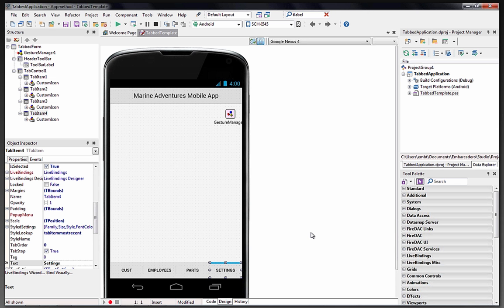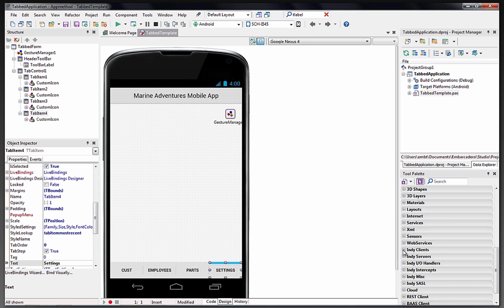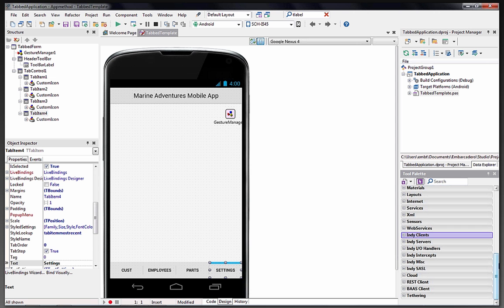Here's a question about connecting via SSL. Yes, you can connect through Secure Socket Layer. We have Indy components for doing that. Down here, there's a whole bunch of Indy clients and servers for doing things with HTTPS, for example, and TCP and Secure Socket Layer. The backend as a service, for example, will use some of that. We're not going to cover that specifically in all the lessons. We'll talk about it in the DataSnap lesson 4. We'll talk a little bit about that.